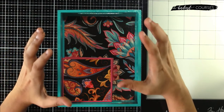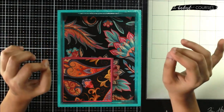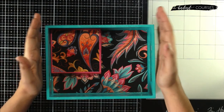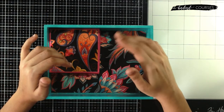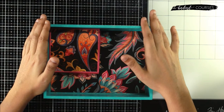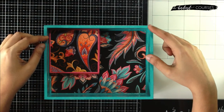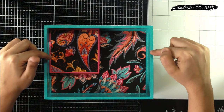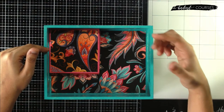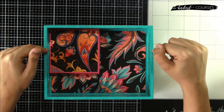It's a great opportunity where you get both the materials and the knowledge of how to do it the right way. This kit is perfect if you want to dabble into a new art form and learn it correctly. You can buy the kit from the Handmade website at www.handmade.com, and to access the tutorials you'll need to log in to our course website at www.handmade.com/courses. Both links will be available below.